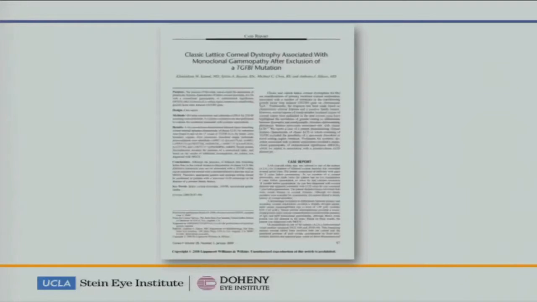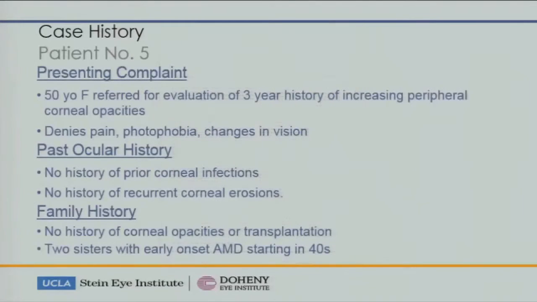Anytime you see what looks like amyloid deposition in the cornea in a patient without a family history, who's only had decreased vision for 5 years and he's 65 years old, no recurrent erosions, that's odd. Anytime a clinical picture just doesn't seem right, you need to do genetic testing. If it's positive, you're done. If it's negative, they must go on to an oncologist to rule out a systemic amyloidosis associated with underlying malignancy, as is the case in this patient.